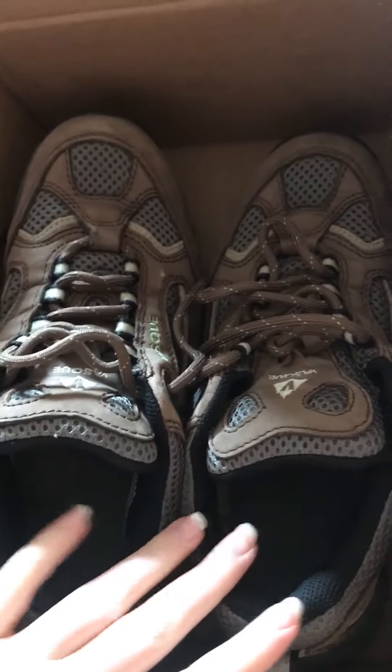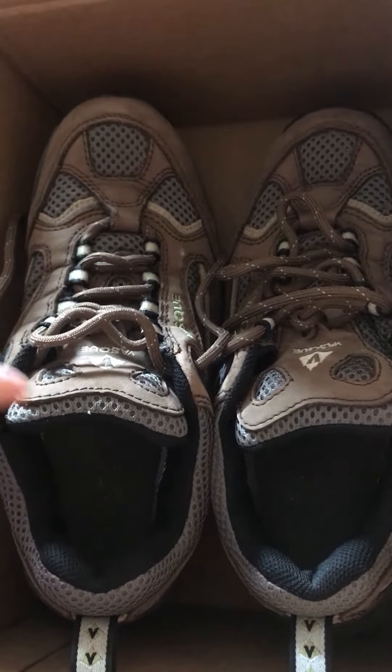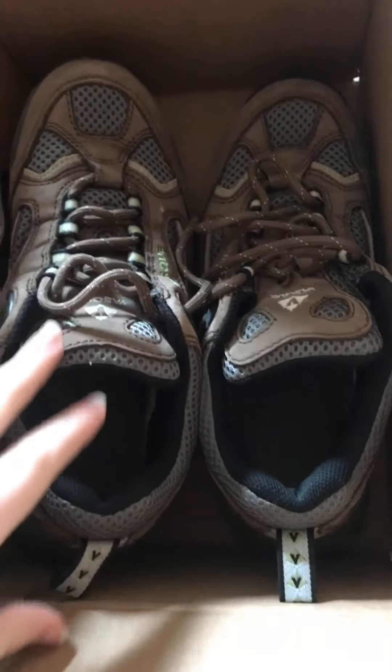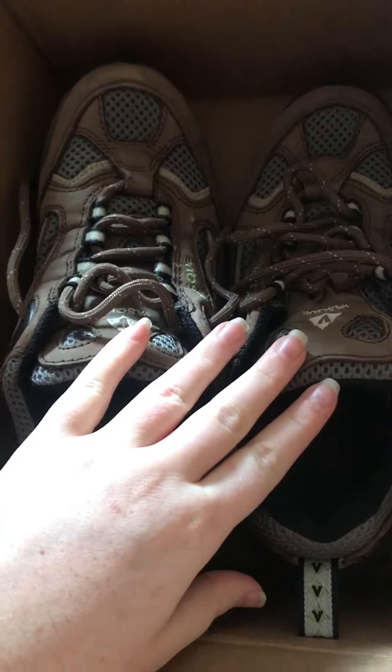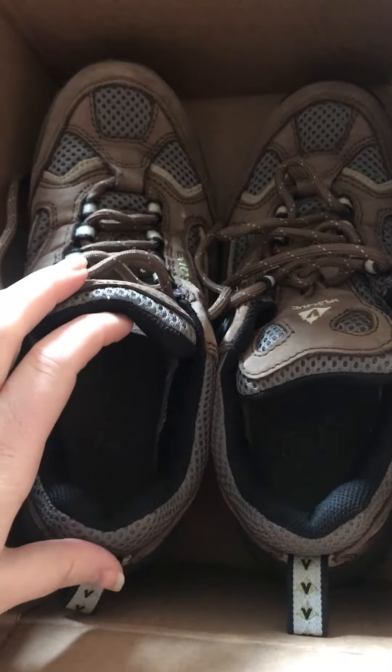Now, talking about the posh etiquette. If you guys have a Poshmark closet, you will know the basic etiquette is to have these really nicely packaged and to have a note with it. This is how they came — they didn't come packaged with a note, and they also didn't come wrapped.